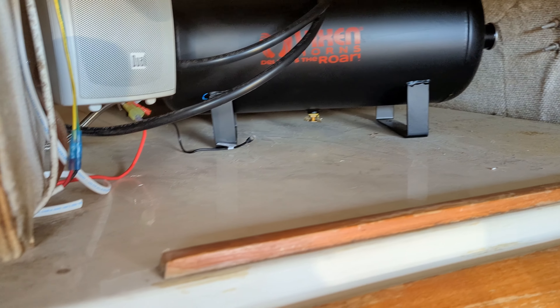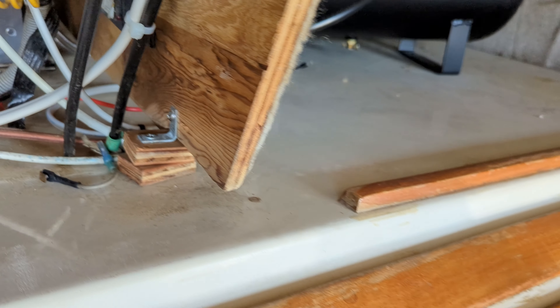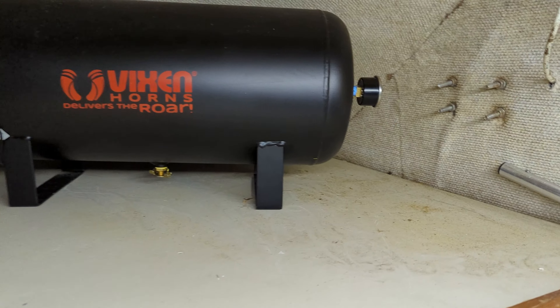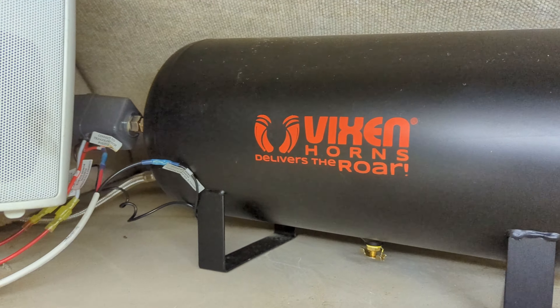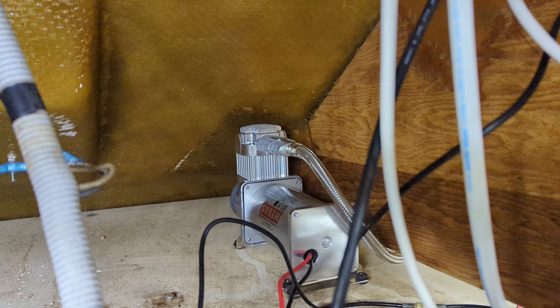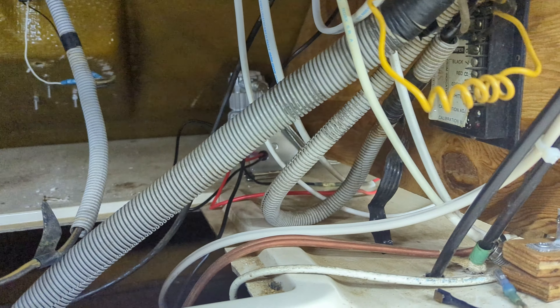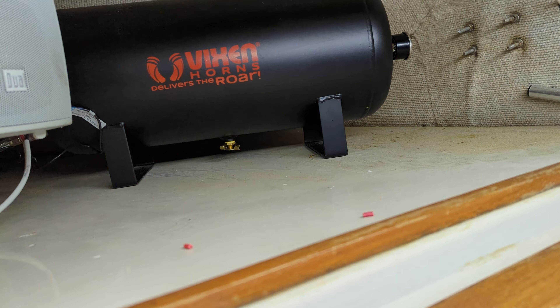I have the tank stashed away right there. I have the compressor tucked back there. Time to do some wiring. It's getting late and pretty cold — I think it's almost in the teens — but I've got the tank in place. The gauge drain pressure switch there in the gray box, stainless steel braided hose going into the tank, and there is a pressure relief. The compressor is loosely placed. I had to clean all this up tomorrow and finish when I get the air line put in and tidy everything up, then permanently mount the tank and compressor.